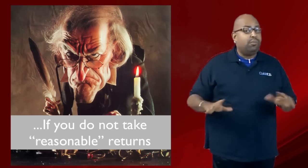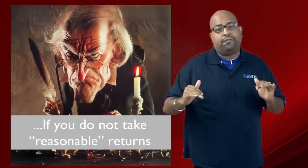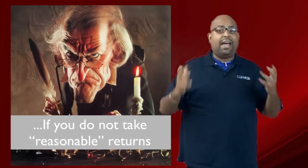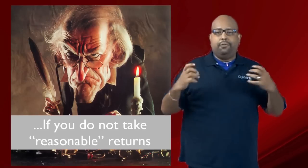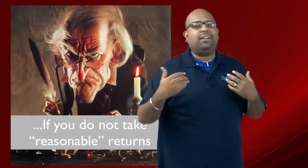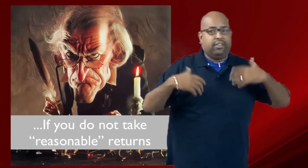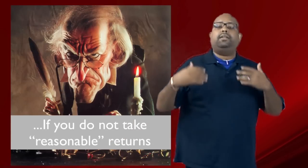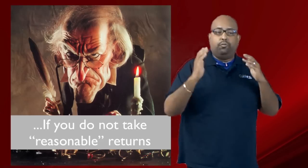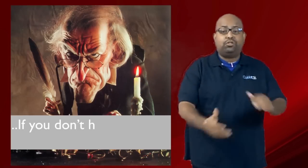A reasonable explanation for a Christmas item is: I don't like it, it doesn't fit, the color is off. Those are reasonable reasons for anybody to return something, especially during the gift-giving season. Think about how you want to change your return policy or formulate a return policy that's friendly to Christmas shoppers who are gift giving. Someone might buy it today and not give it until December 25th, and then they need to try it on. So if you're only doing a two-week return, you cut everybody off just before Christmas because they're afraid they can't return it once they buy it.